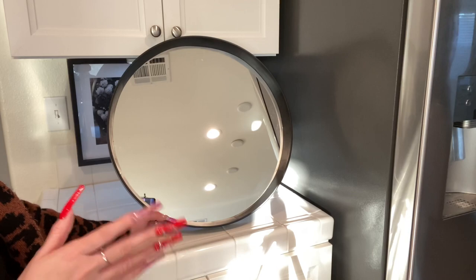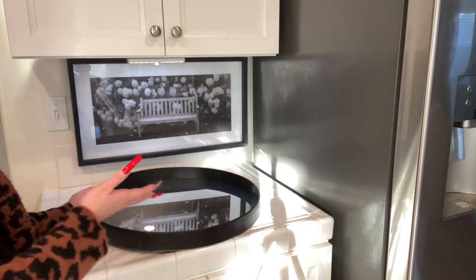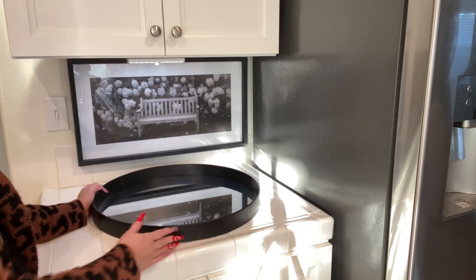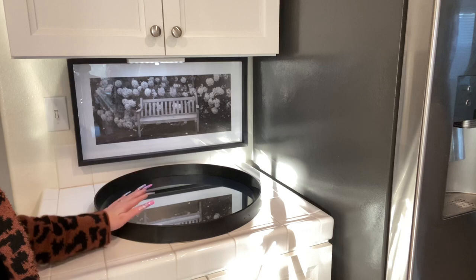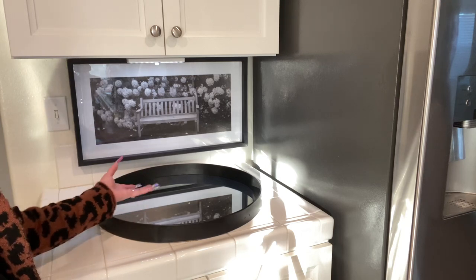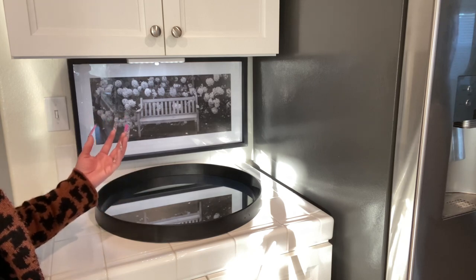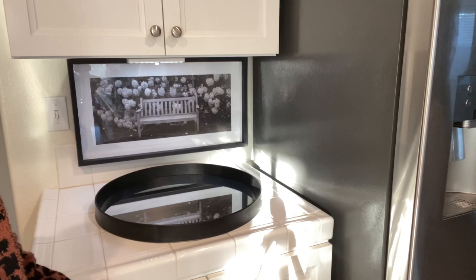I'm gonna go ahead and use my mirrored tray here. I just feel like it's going to bring a lot of light to this area. This area is a little dark, even though I have my under cabinet lighting and stuff like that. It's still just a little dark, but with this, it'll bring in some airy light, and the glasses will reflect from the tray. I think it's gonna look absolutely stunning.